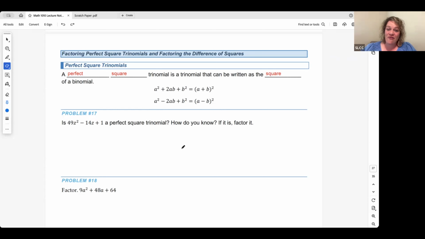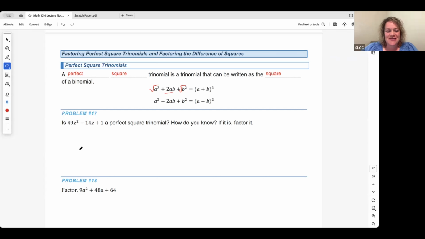Okay, how can I factor a perfect square trinomial? How do I know it's a perfect square trinomial? Well, once again, we think about undoing. If I have a squared and b squared, how do you undo that to find a and b? You take the square root. So I look at my first term and my third term. What is the square root? A and B. I see if they're both squared terms and if I can take a square root easily. And then I see if the middle term is twice A times B.